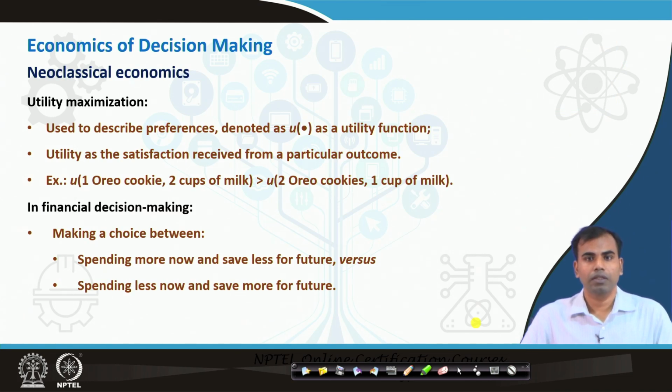So, given this neoclassical economic framework of utility theory, we can implement this approach to make choices and make better economic decisions. Let us say in terms of whether to buy a house or to live in a rented house, whether to invest for future or spend right now, or whether to invest in a career or keep working wherever you are working. Once we understand this framework, we would like to know how we can quantify this utility.